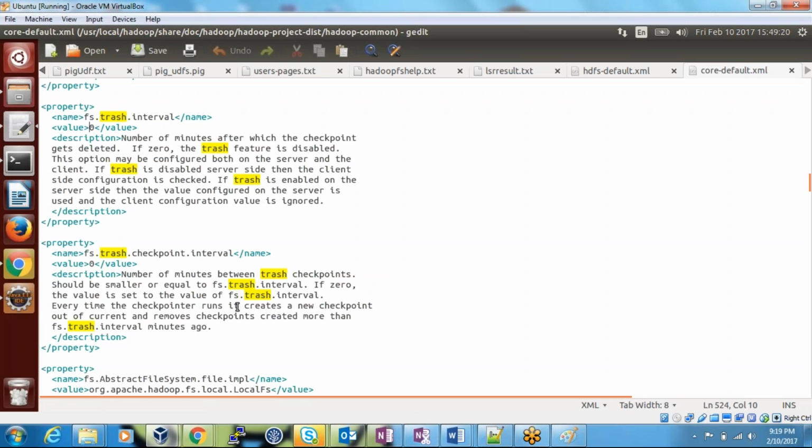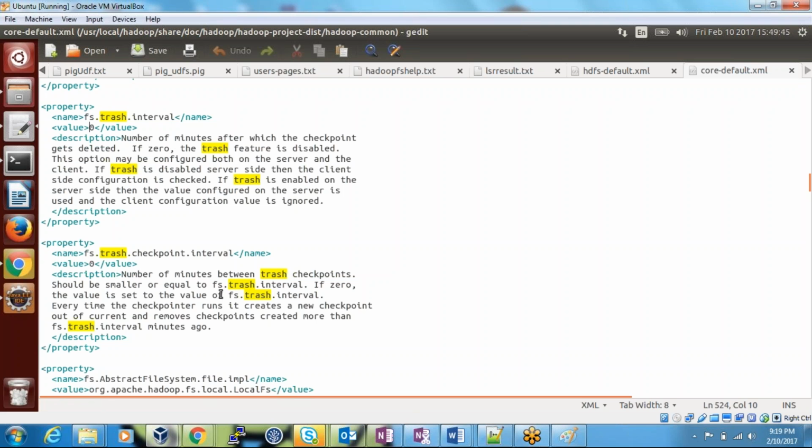Every time the checkpointer runs, it creates a new checkpoint out of the current one and removes the checkpoints created more than the trash interval ago. What does it mean? I have created 10 minutes here, and here also I said 10 minutes. Every 10 minutes it will go and check whether the trash has been removed or not.